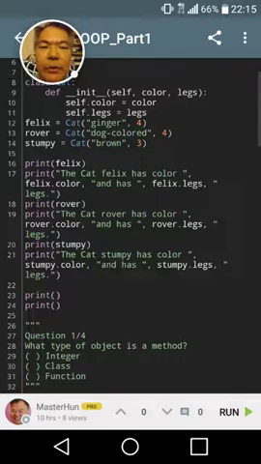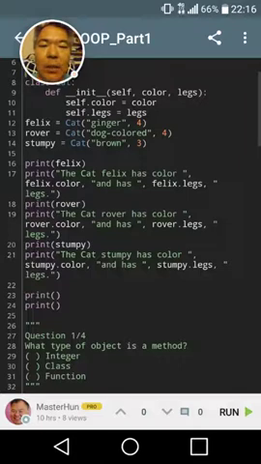And also, if we look at line 17, we'll see that in order to access the values of Felix's color and legs, we need to use this dot notation.